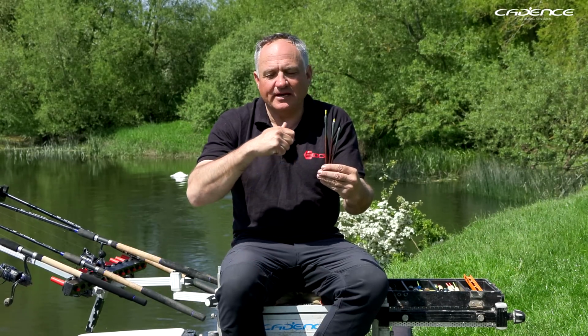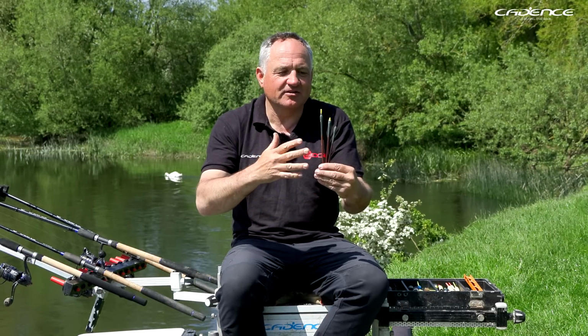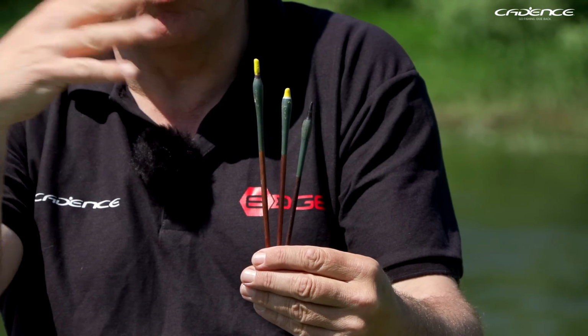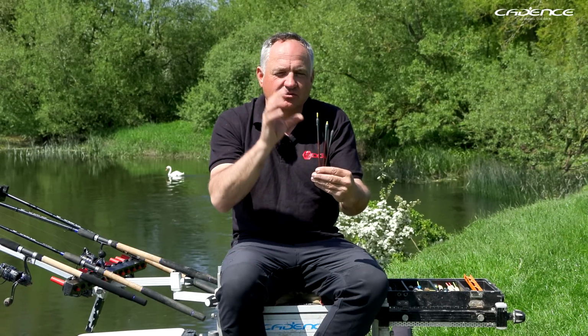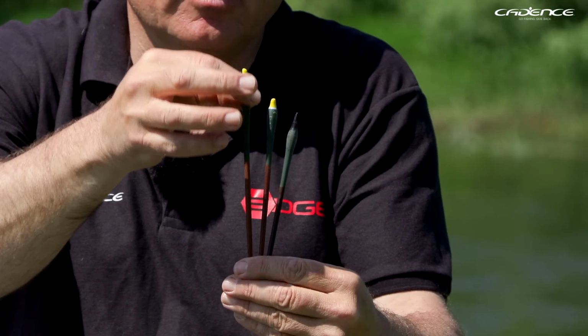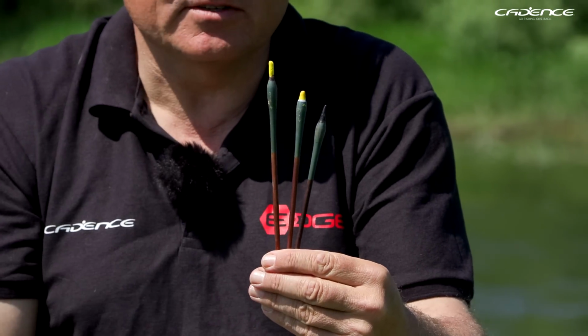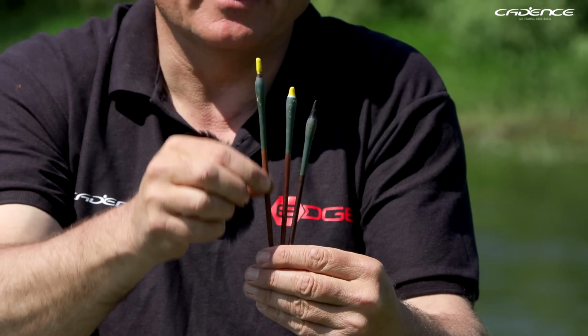and probably the pace is not too powerful, which would require a wire stem, and also it's not so turbulent. So it's kind of a crossover between a cane stem and a wire stem, really. I've got 3 or 4 that I have permanently set up on winders just for those situations. You can see, for the most part, they've got a shoulder, like many of the other stick floats that I've shown you, but the key difference is this lignum wood base.